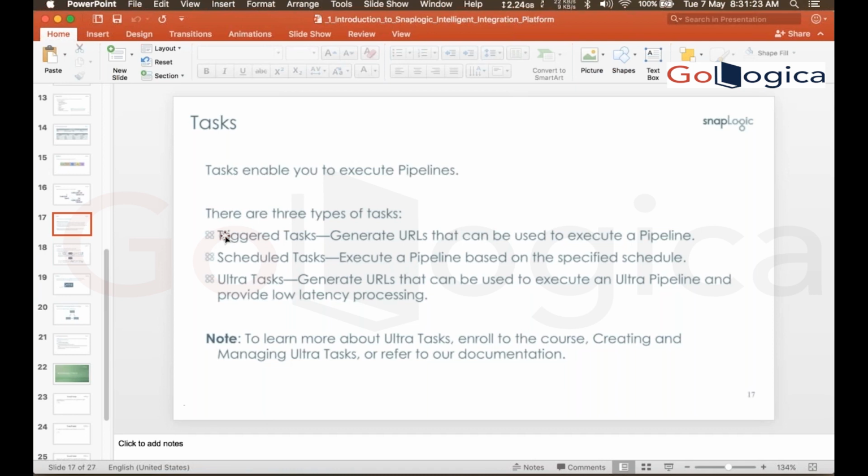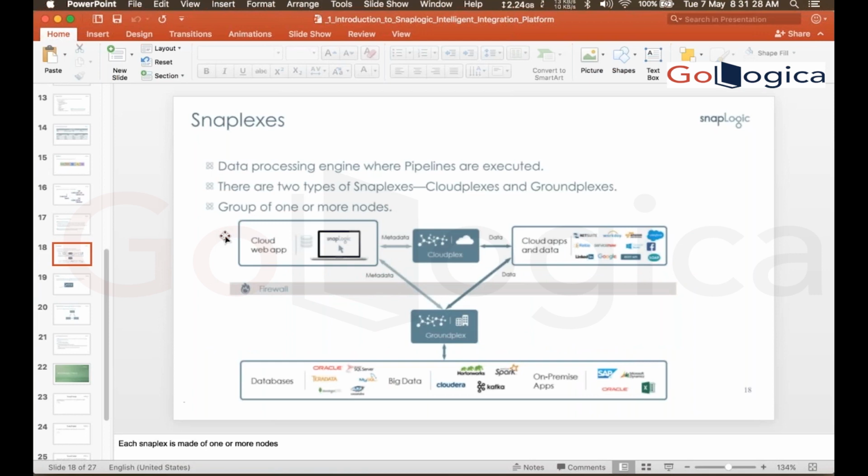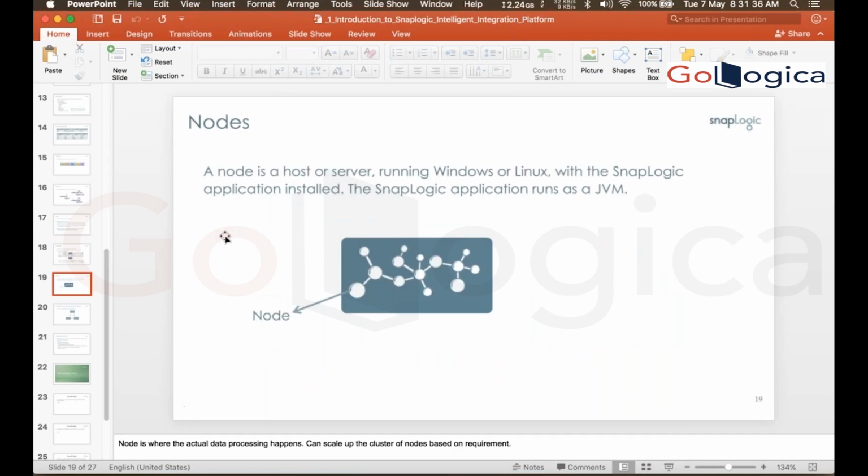So that's about the tasks. Snaplexes we already talked about: Groundplex, Cloudplex, and then there is the hybrid plex also. As we already discussed, a Snaplex is nothing but a cluster consisting of multiple nodes within it.